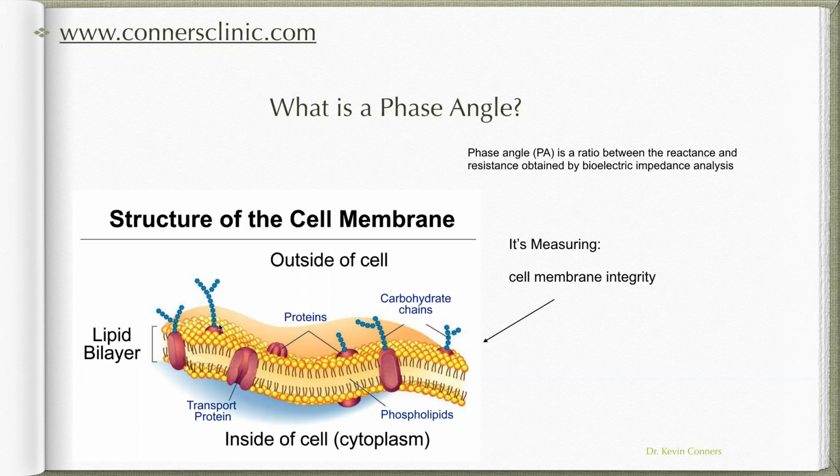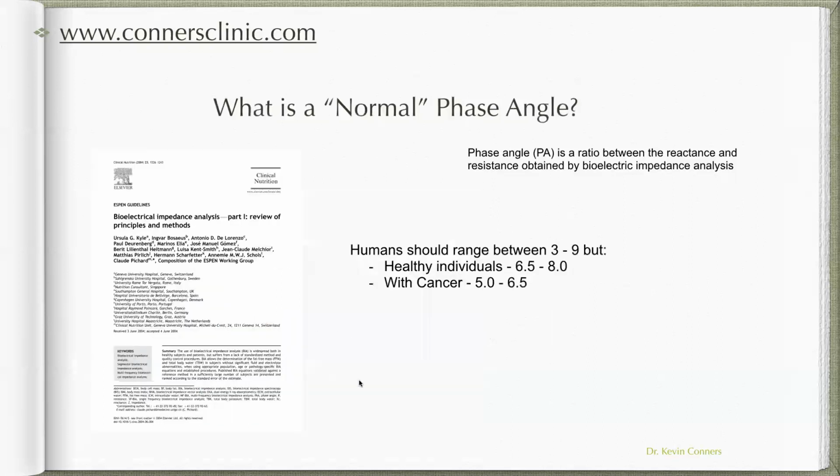This is very important for cancer patients because many of those processes are apoptotic processes, how a cell will go through normal cell death. It turns on a caspase process that will turn on a cell death process within the cell. Very important, the health of the cell membrane. We could say the health of a person's cell membrane is literally equated to the health of the person. So your cell membrane and your cytoplasm, the gelatinous water inside the cell, is really what we're trying to affect when we're trying to increase the person's cell health and increase their overall health. So that's what we're looking at with a person.